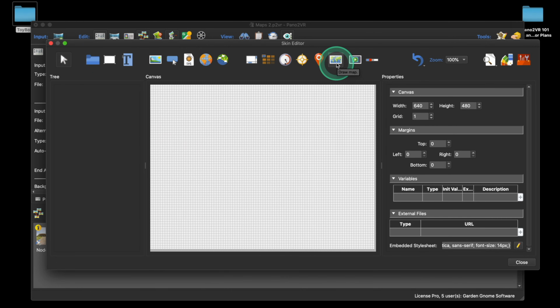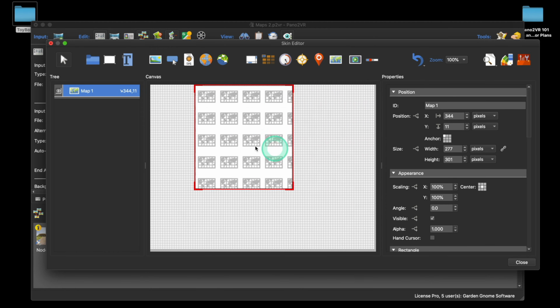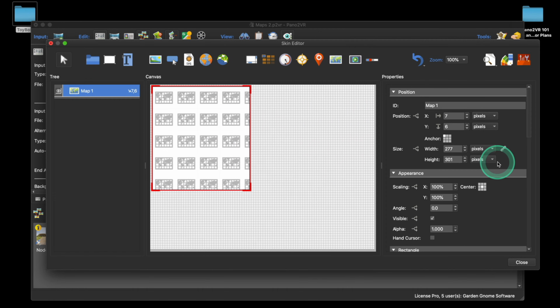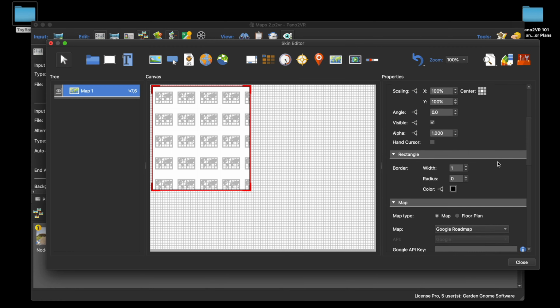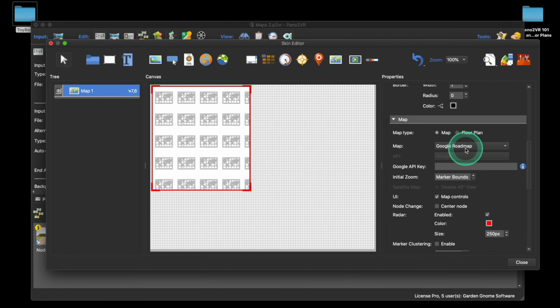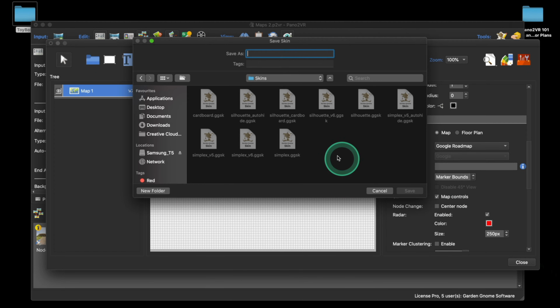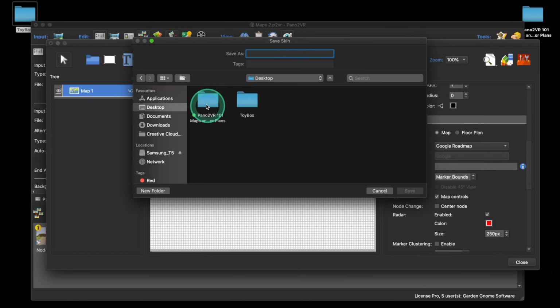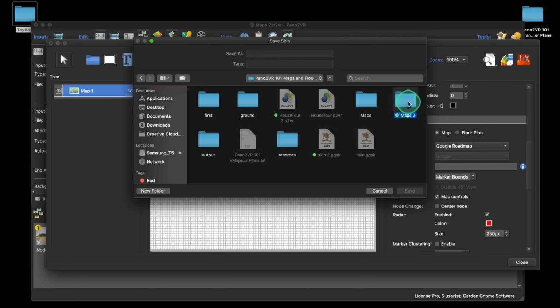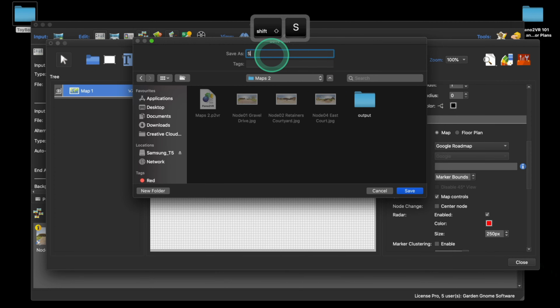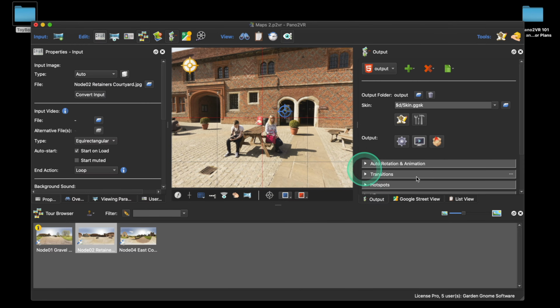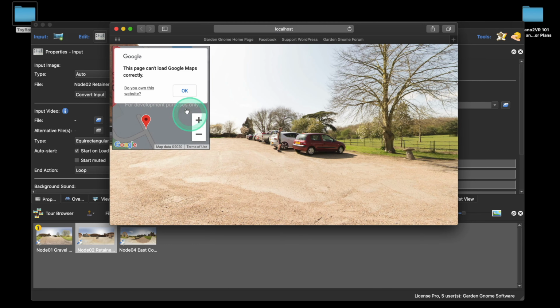I'm going to select this tool, which is Draw Map, and that's exactly what I'm going to do. Let's move that over to the left. Here we go. Okay, so this is my map, and it's already set for the Google roadmap. I'm not going to touch any of the settings. I'm going to close. It's going to ask me to save it, so I'm going to save it to my desktop, in the Maps 2 folder. I'll artistically call my skin, and save. And as we publish this, you'll see my Google map, and then boom, we've got this error.